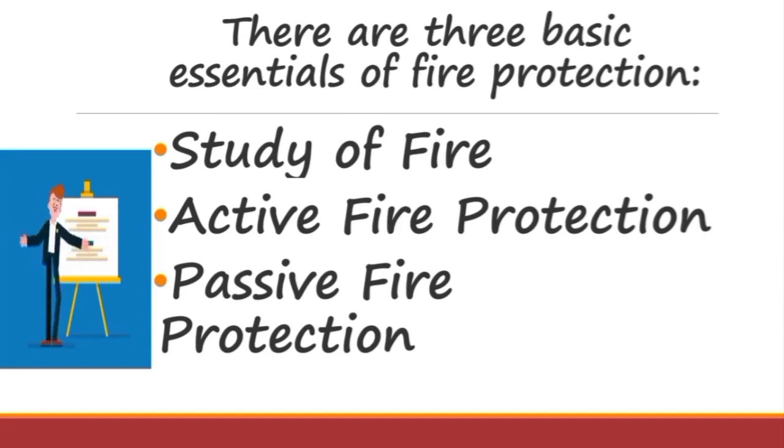Unlike the active fire protection, of course, there is an action or motion that may be required to become efficient. In cases of fire, the firefighter uses a fire extinguisher to extinguish the fire. It is a part of active fire protection because there is a response, there is a firefighting operation incurred.